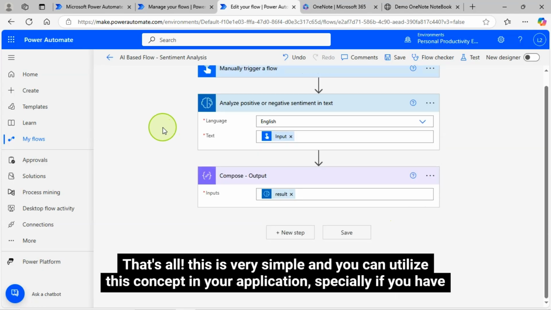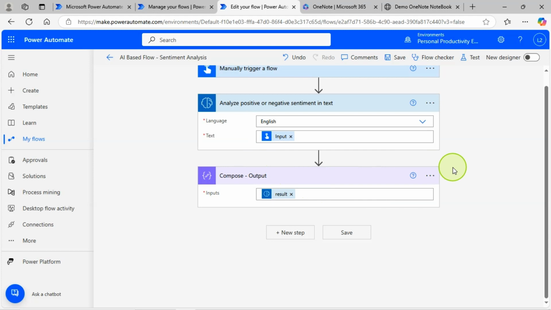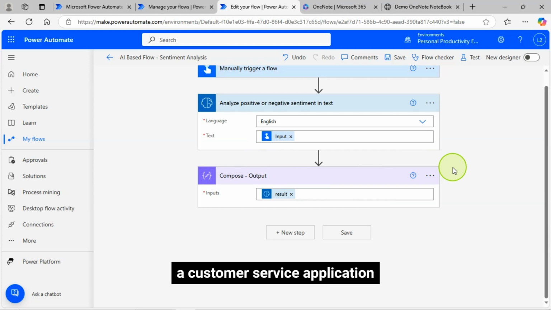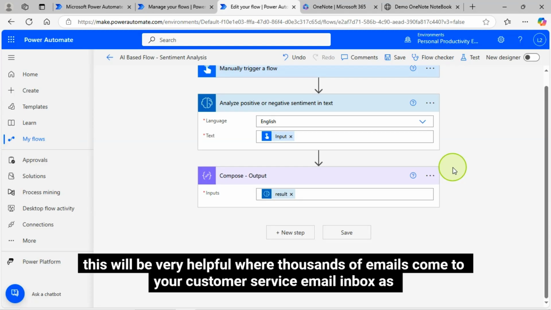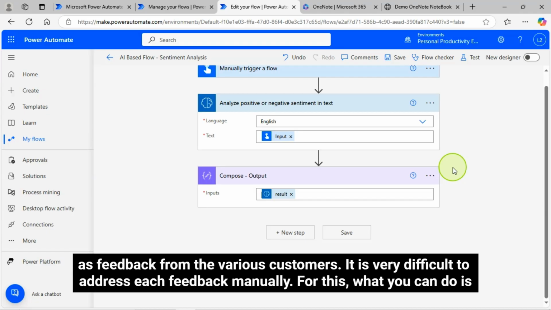That's all. This is very simple, and you can utilize this concept in your application, especially if you have a customer service application. This will be very helpful where thousands of emails come to your customer service email inbox as feedback from various customers. It is very difficult to address each feedback manually.